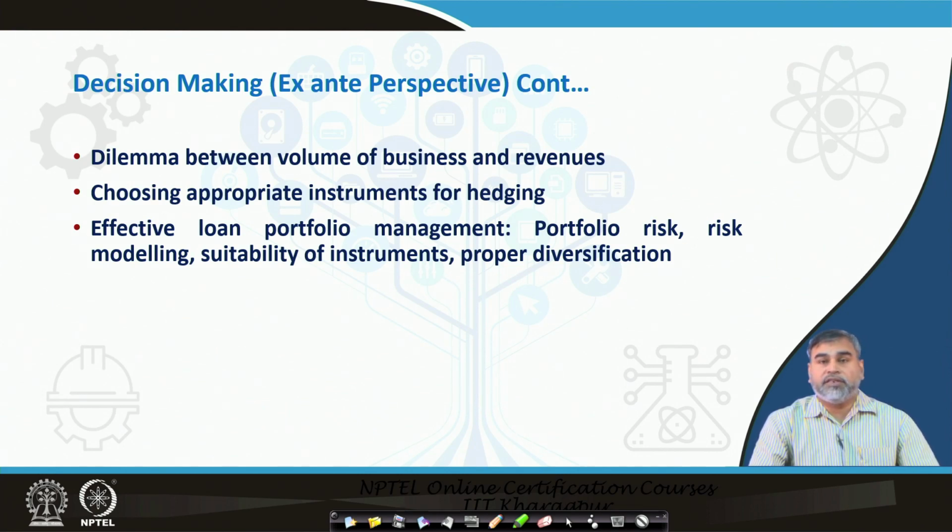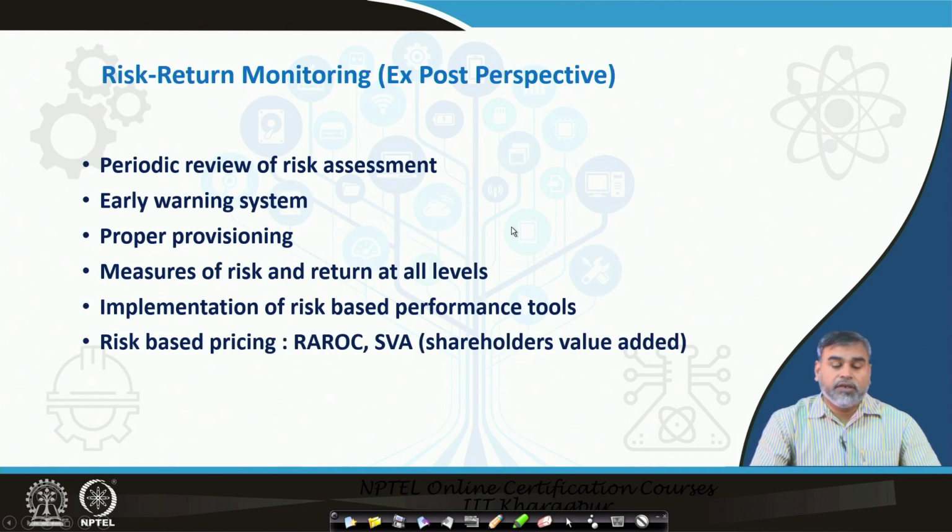Effective loan portfolio management: you have to consider portfolio risk, consider proper risk modeling, adequate and suitable risk modeling which will be useful for this, the suitability of the instruments, then the proper diversification method, what method we have to adopt so that my total risk can be diversified. These are in the planning stage. Once it is done, then you can go for the monitoring.